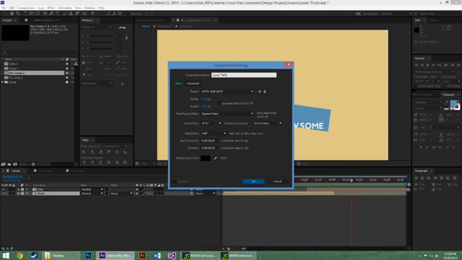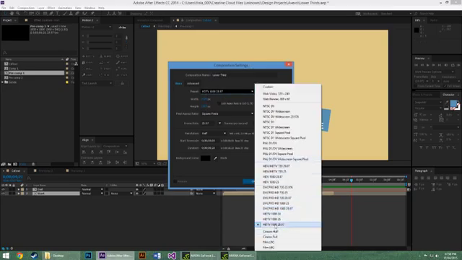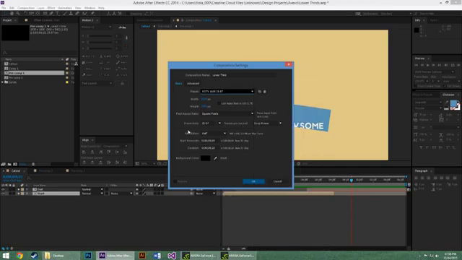You want a width of 1920 and a height of 1080. You can get the preset for this in HDTV 1080, with any of the frame rates you like. I've just put it on 29.97. You probably want the duration at about 6 seconds, which is what I've got there. Background color doesn't really matter, because I'm going to be putting something over that anyway.